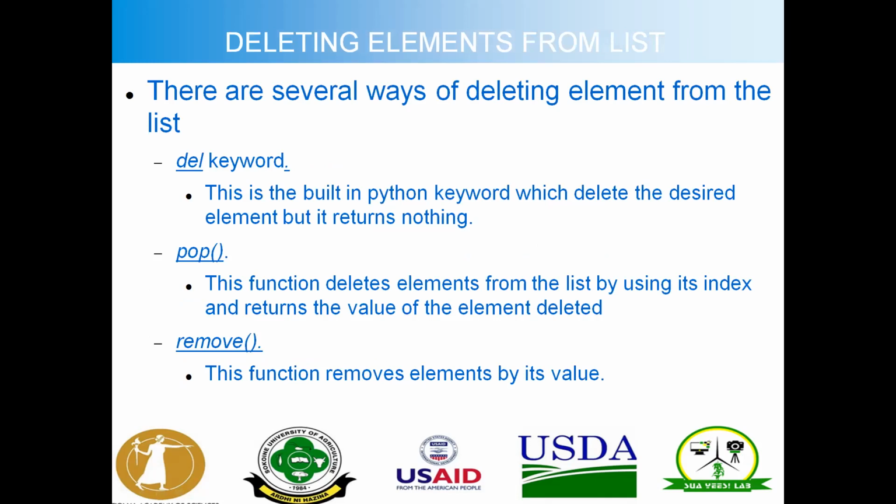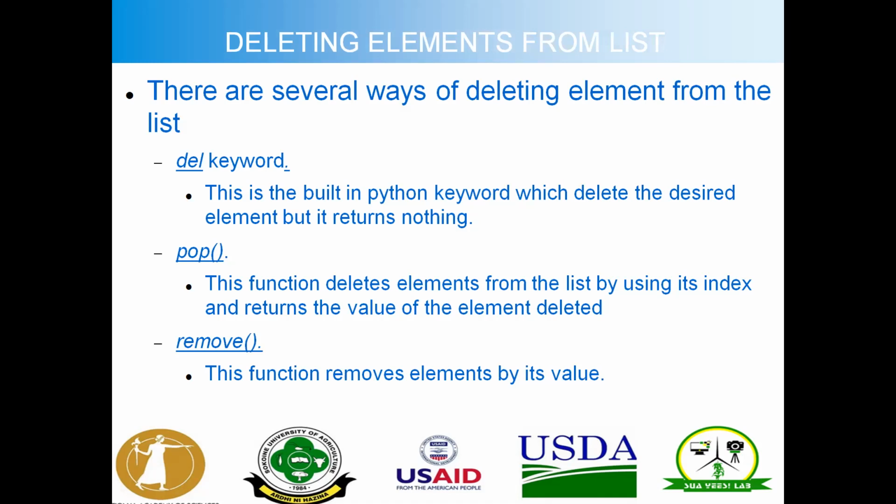Okay, now apart from inserting, also we need to know how can we delete elements from the list. We can delete the element by using the del keyword. We can delete the elements by using the pop function. We can also delete the element from the list by using the remove function. The del keyword will delete the element, but it will return nothing. So it will delete and then it will tell you nothing about the deleted item.